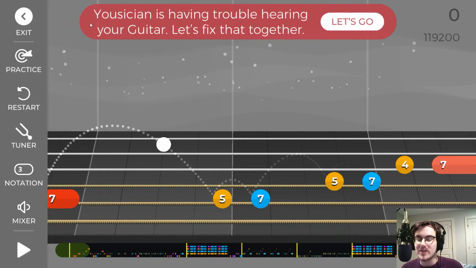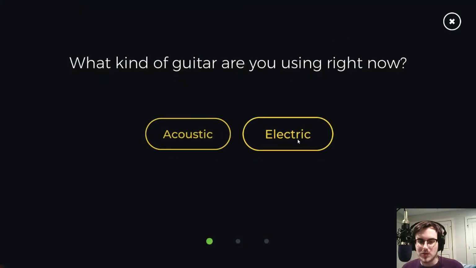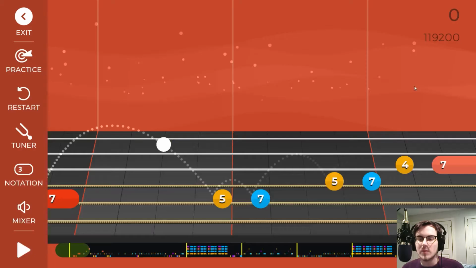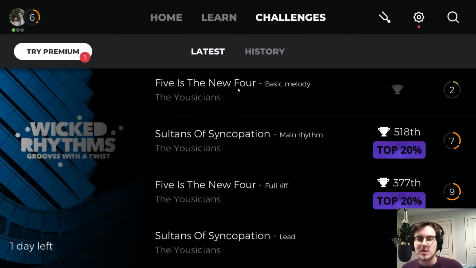If it's having audio issues, it'll do things like auto prompts, and it'll help you get that set up, which is fantastic. Now, unlike Rocksmith and things of the past that needed a special cable and interface, Yousician just works totally off of a microphone, which makes it much better and easier to get to a whole class of students because there's no proprietary gear involved.